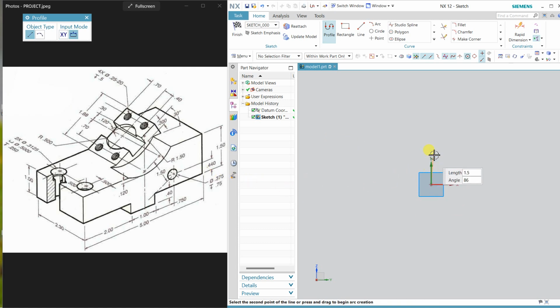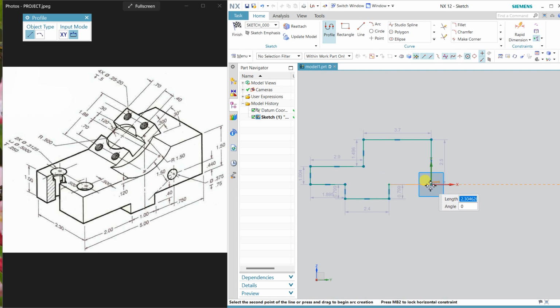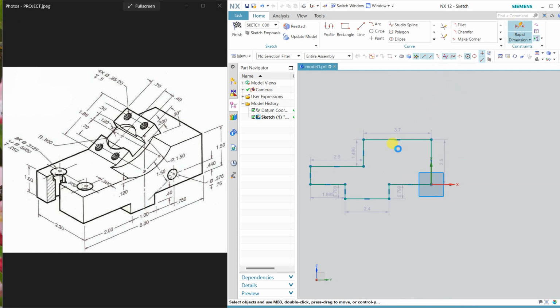So my first corner is this, a little bit up, and go straight, and just drag it. And if you want to make some taper, this is the taper length. So if you want to make this taper, so click. Otherwise I'm not taking this taper, just click straight and a little bit down, and forward, and here click, click, click, and close this. Okay, now just apply the dimension.